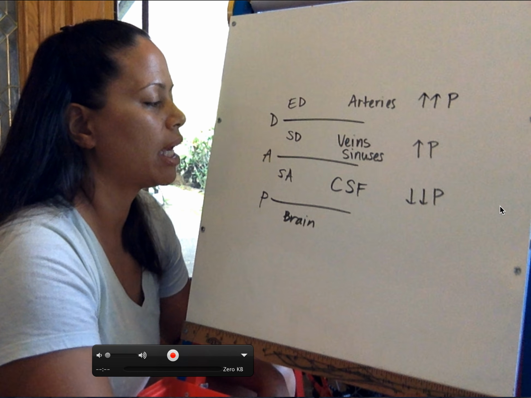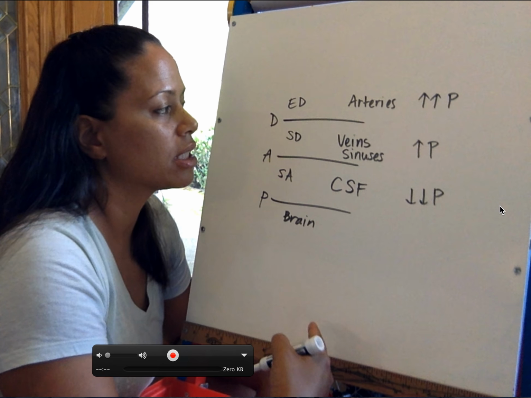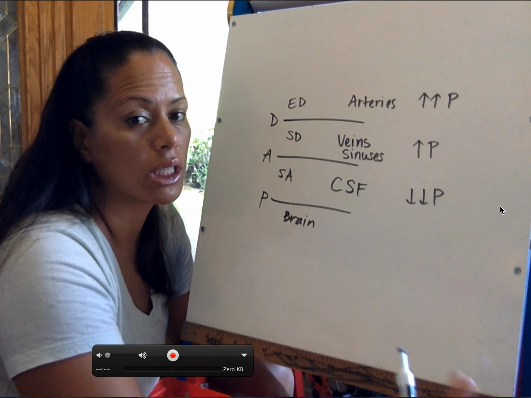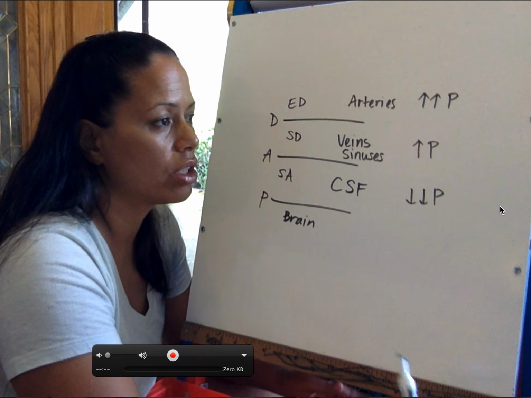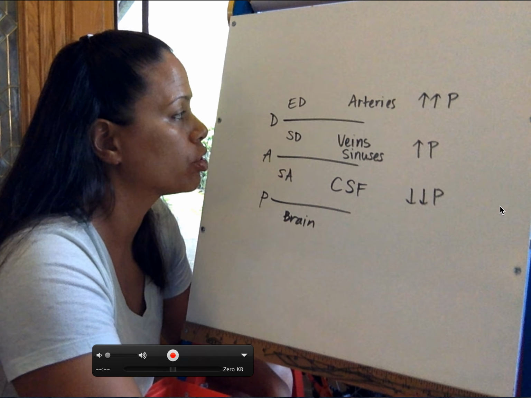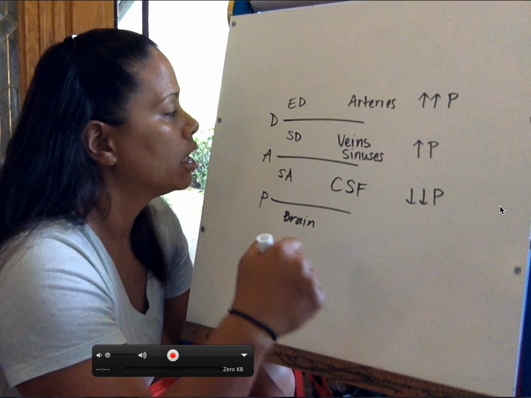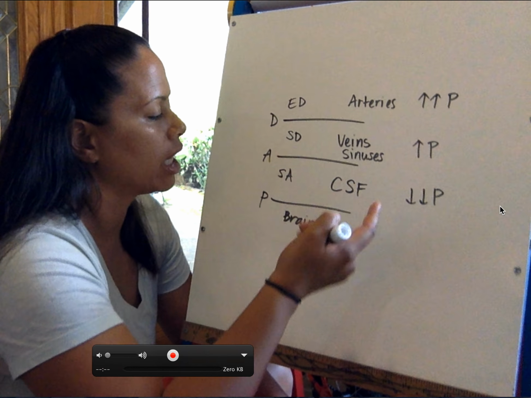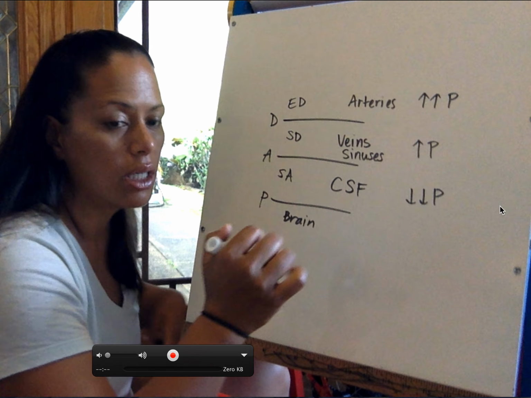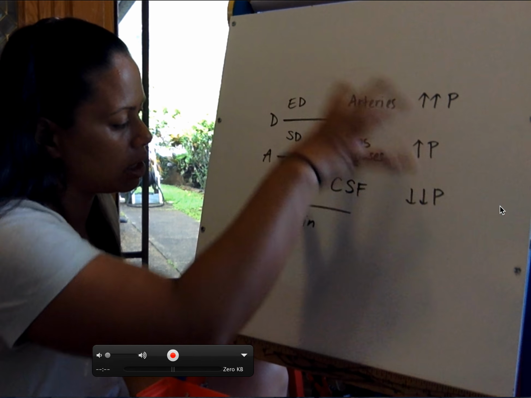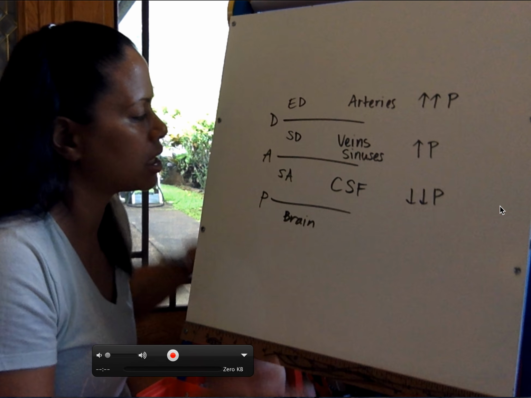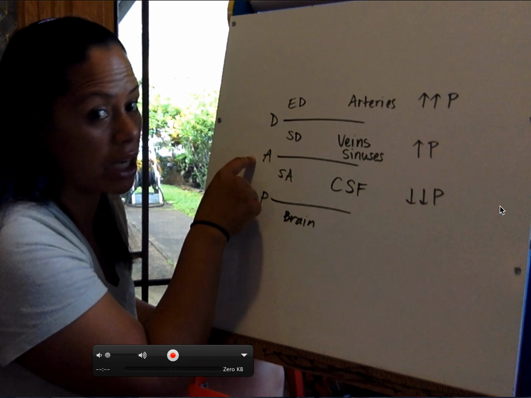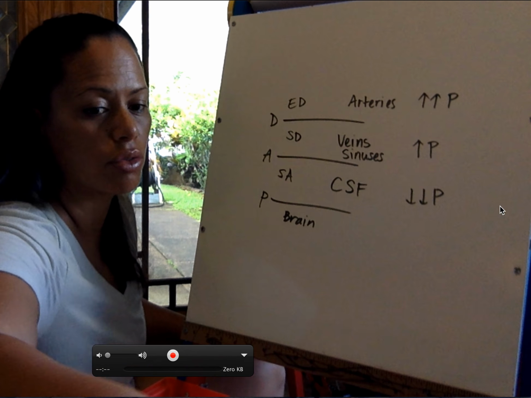So arteries, veins, and CSF have differences in pressure. If you have an injury, like an epidural hematoma, which is a hemorrhage after injury, right? Then I have the subdural space, which has veins, with lower pressure. And then again, cerebrospinal fluid has the lowest. So we'll talk about that later when we cover the brain, but this is the basic setup for the layers: PAD, pia, arachnoid, dura, soft mother, spider-like mother, and tough mother, so durable.